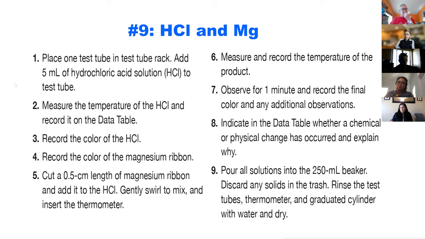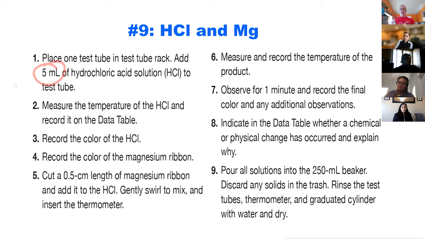We're not going to look at the products this time, but this time you want about 5 mils of hydrochloric acid in a test tube. Get the magnesium ribbon and measure about half a centimeter or so. It's going to be really easy to cut. You can just use scissors, but if it's really, really dark in color, I would recommend scratching it up with something. Relatively fine or even relatively coarse sandpaper works great, or if you have a file, that works as well, because that will help the reaction go.